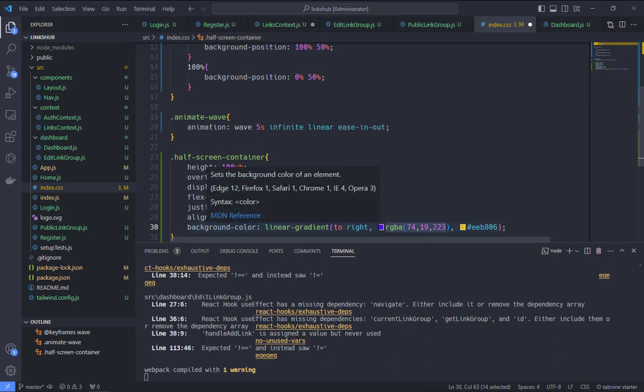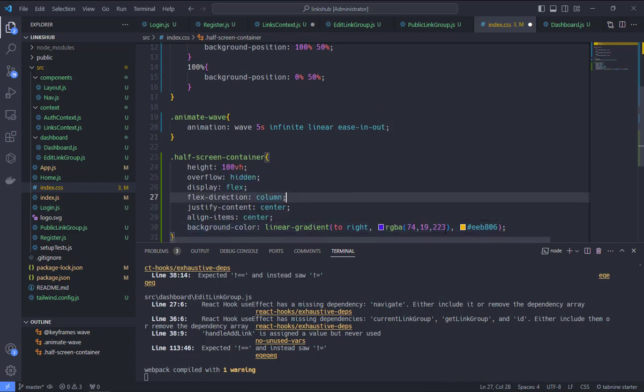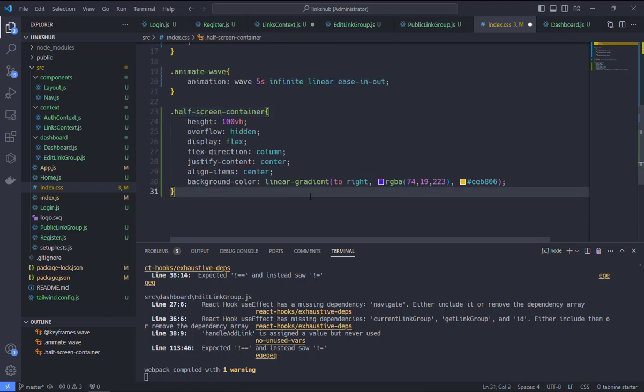Let me change it; it is currently, I think, purple, so it is yellow.